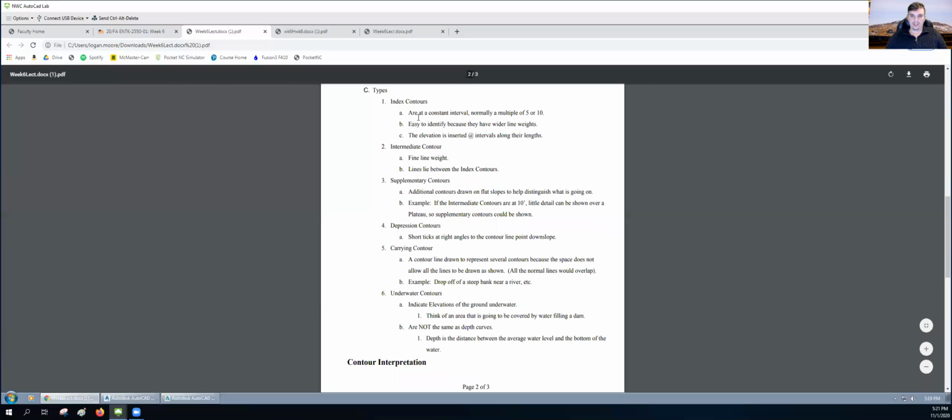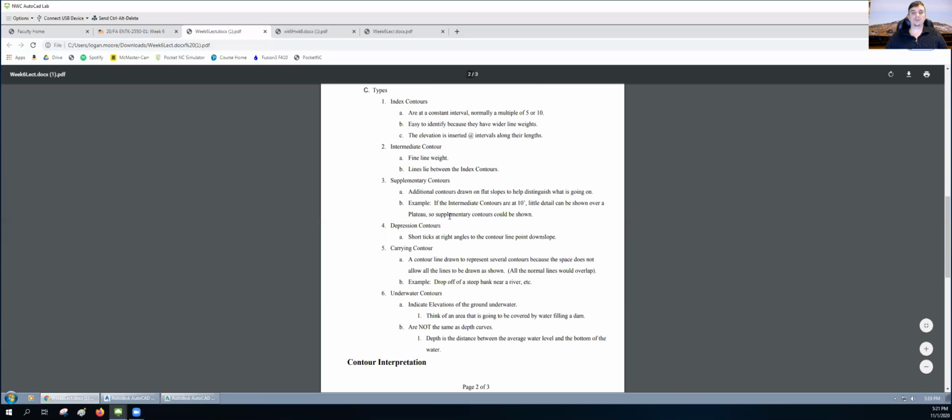So basically, these are different kinds of contour maps. All right, index contours were multiples of 5 or 10, so that would be like your major contours. Using Civil 3D, that's what they call it, your major labels. And then your intermediate would be your minor labels. So basically, that would be like every 2 feet or every 1 foot, you'd have a contour line. And there's all different kinds of contours and different denotations on what they look like in a drawing.